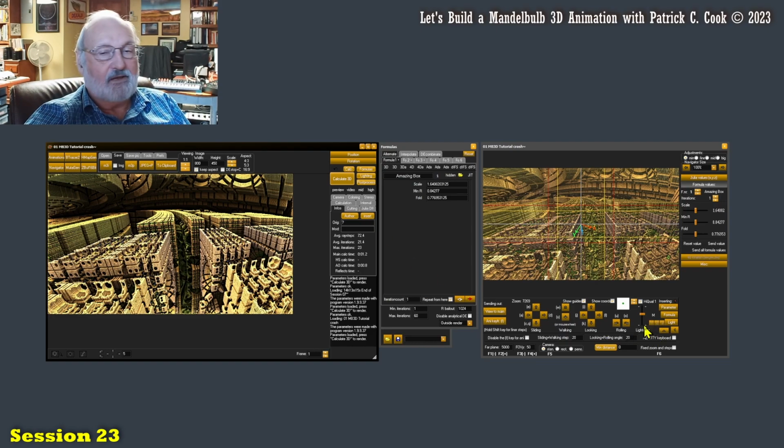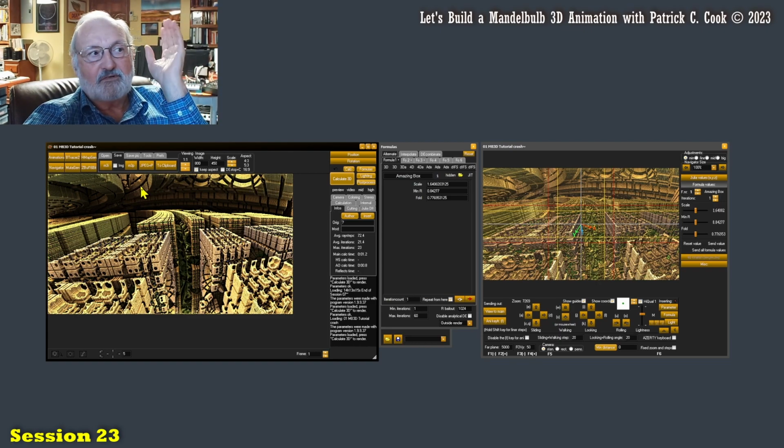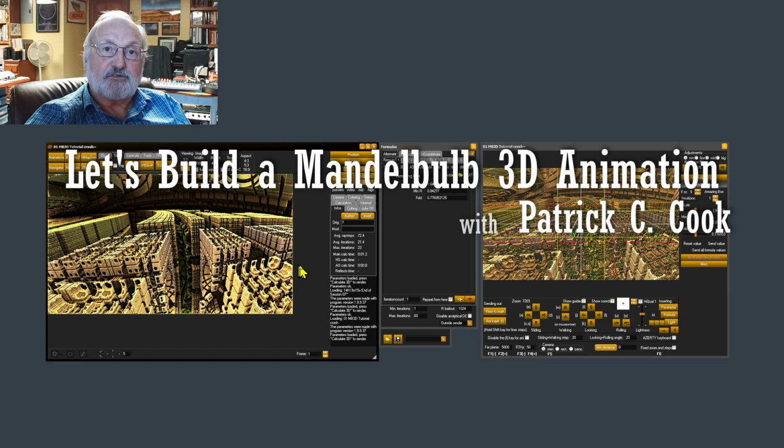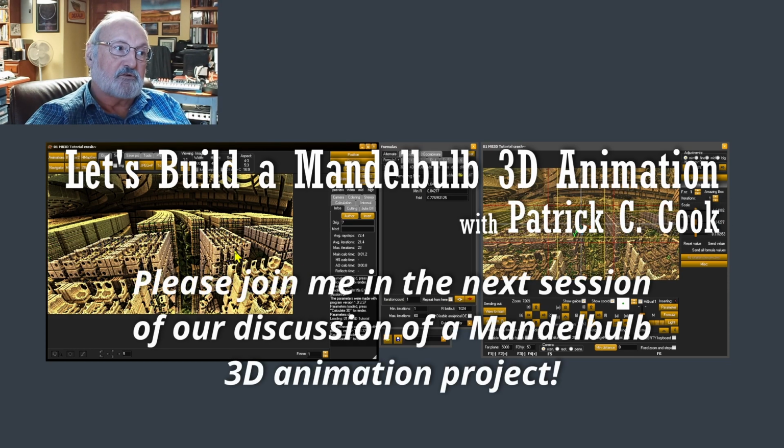Now, it's very busy. It's very distracting. The sense of depth is a little lost. The ceiling here doesn't really contribute to the scene. I've actually gone backward, but that's okay, because working with the Mandelbulb3D, or just about any fractal generator software, is a process of discovery. So I have discovered something that I don't really like. That's cool. I'll just move on, and we'll move on in the next session. I'll see you there.